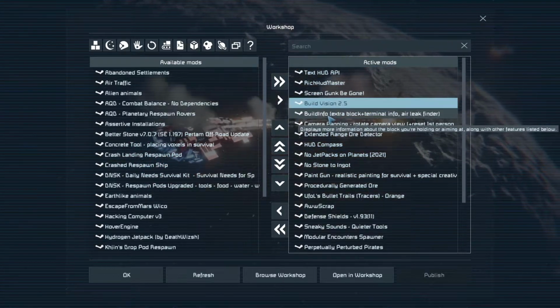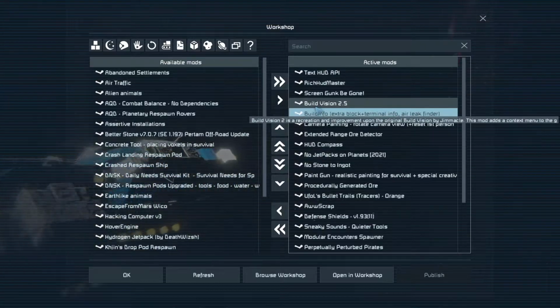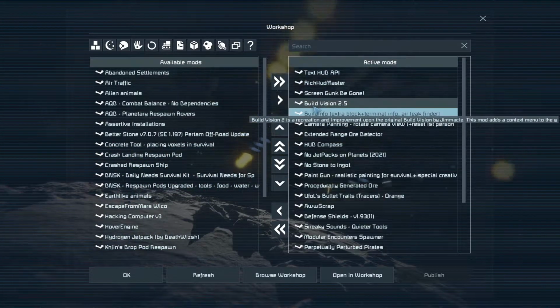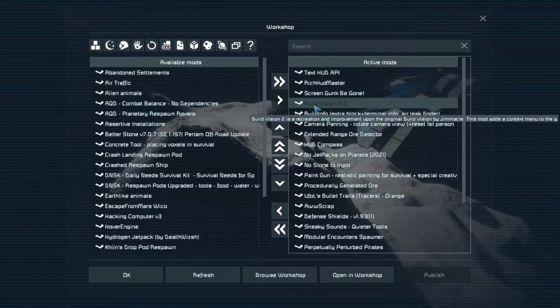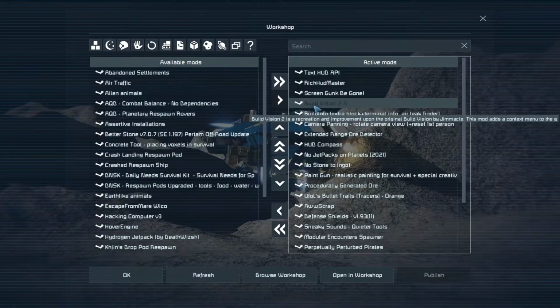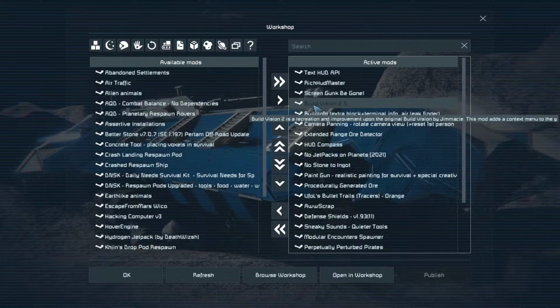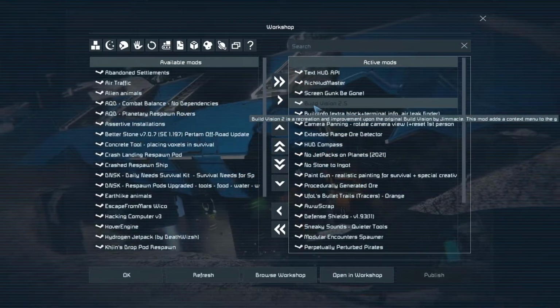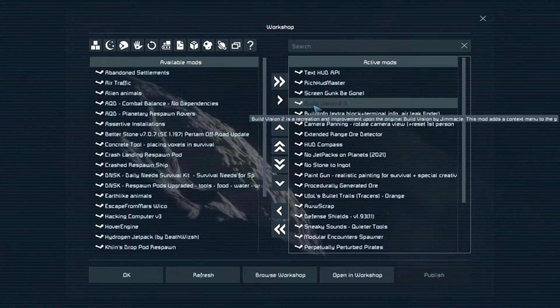Build Vision and BuildInfo I use a lot. I think Build Vision is the one where when you're looking at a block, you can press Control middle mouse button and it pulls up a menu for that block. So it lets you do things like manipulate the attachments on a rotor, that sort of thing.